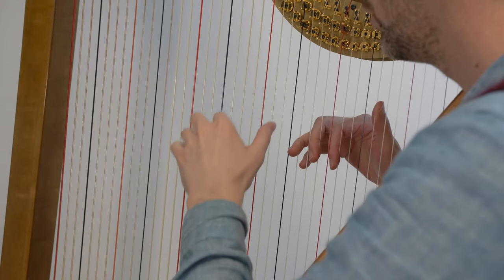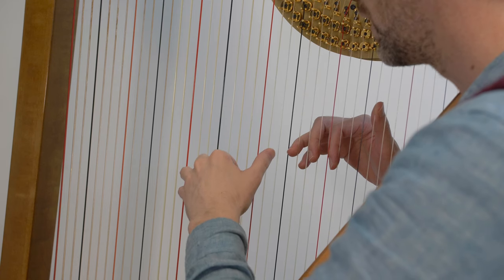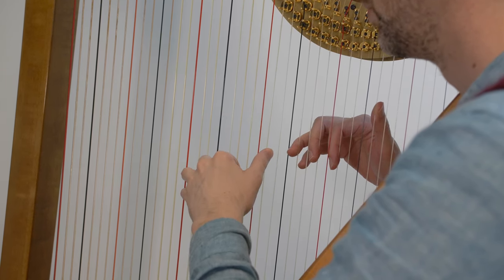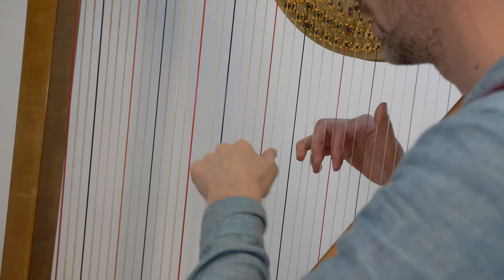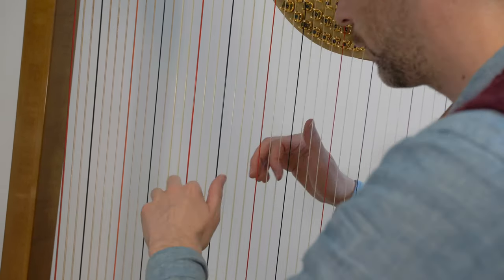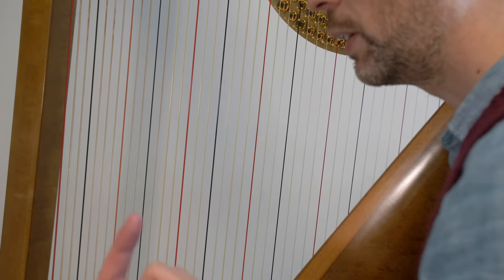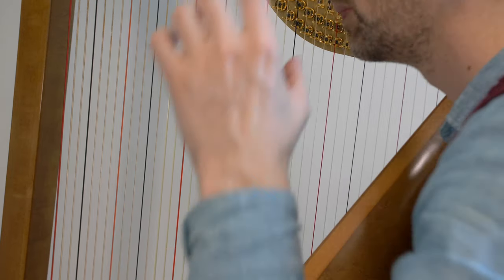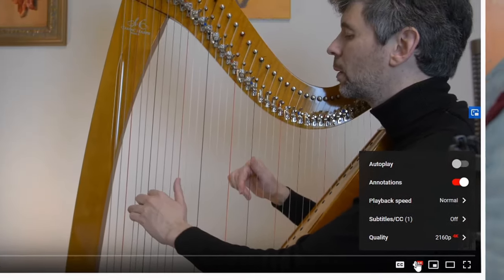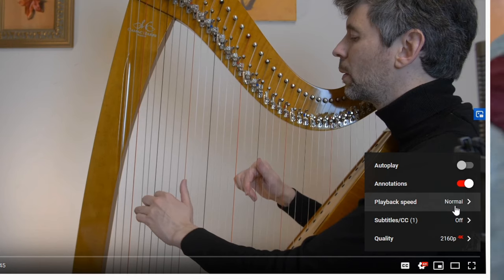Finally, what I'm going to do is I think one click per, so click, click. So I'm going to do that. It's going to be definitely a little bit faster than the three note chords. But I should mention that if you want, you can use the little gear icon and play this back at, for example, half speed, if that would prove more useful.